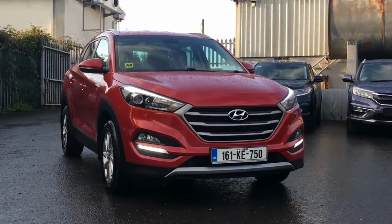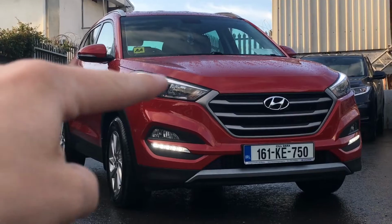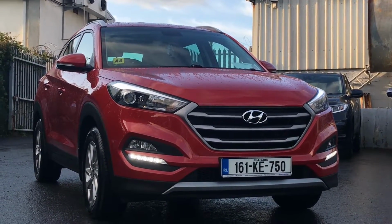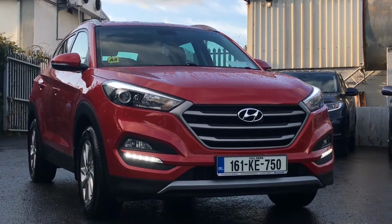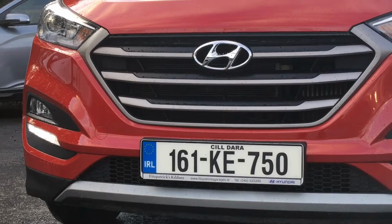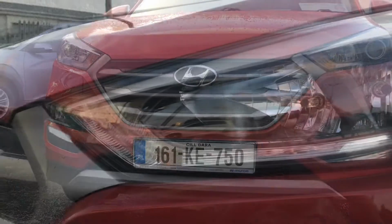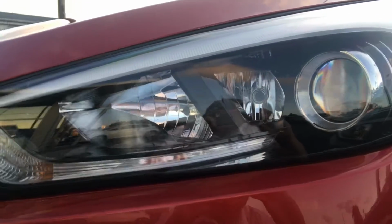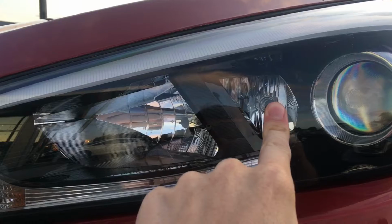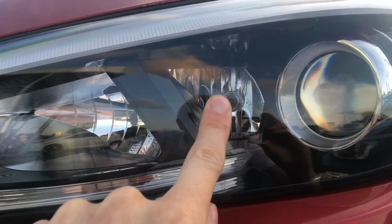So things I like in these cars, the very front of the car, you can see there's nice daytime running lights down low, and I like the way the parking light can actually be turned on at the same time, so they complement each other nicely. And the front of the car then, it has that cascading grille, which is a kind of brushed aluminium finish, and if you look down at the bottom, the skid plate is the same colour, so again, real nice complementary front end. The headlights on these cars also have a neat trick because this is the dipped headlight, this is the full headlight, and in through there they have a cornering light. So that means when you're turning a corner, it actually lights up the area which would normally be quite dark in a normal car.